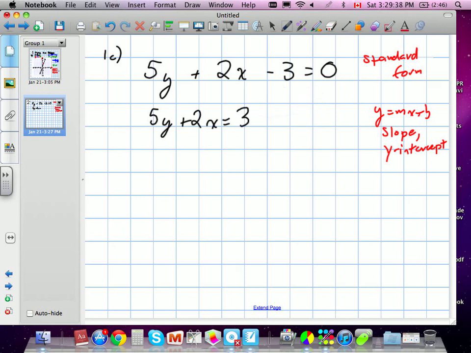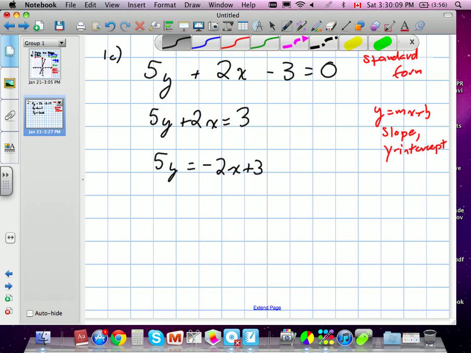Okay. Again, we want to keep y by itself, so now I'm going to move 2x to the other side. What does that become? -2x. Yeah, so we have 5y is equal to, we'll say -2x plus 3. We could have said 3 minus 2x. Both would be the same. Let me show you that. You got it? Yeah? Okay. Good. So it doesn't matter what order we put them in, we just have to keep the negative sign with the negative number.